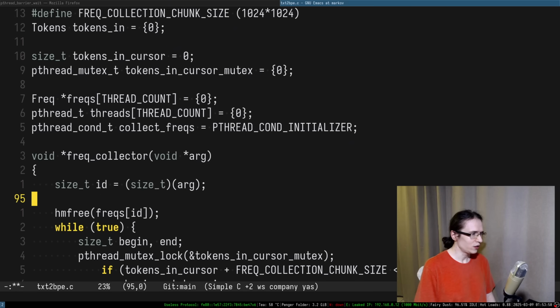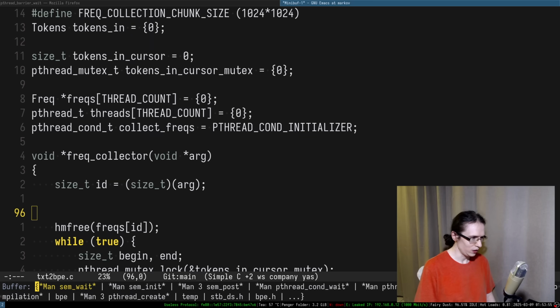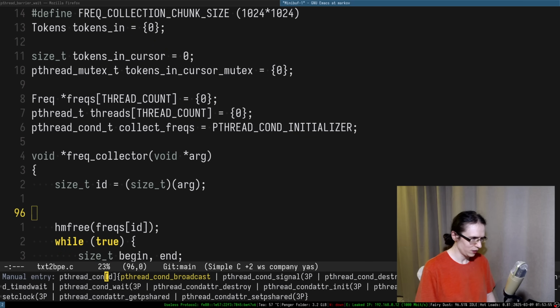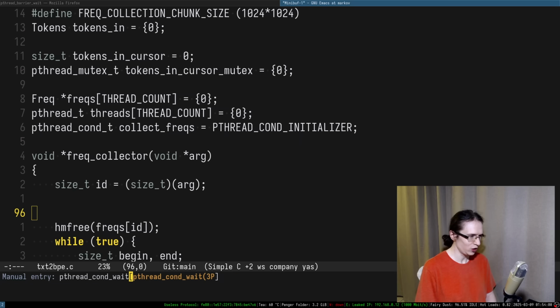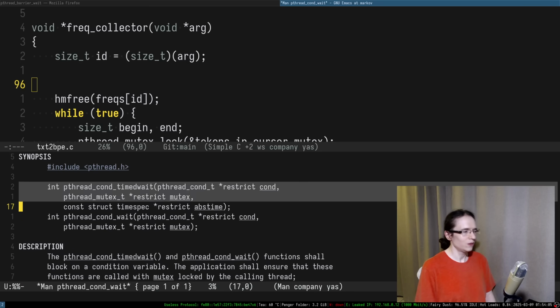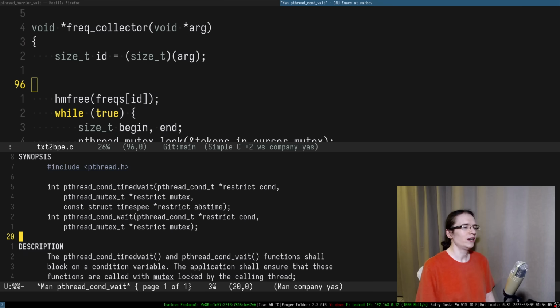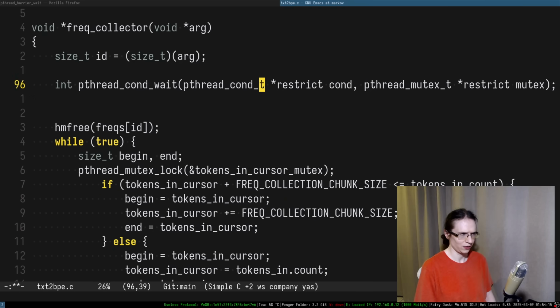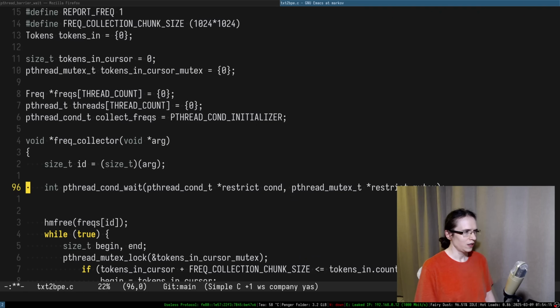So, okay, here's the conditional variable, and what I want to do is cond wait, right? This is why I don't listen to chat, because chat doesn't understand what I want. And again, I don't like that it requires a mutex. Does it have to be a different mutex? I can create a different mutex, but it's kind of weird that it needs a mutex. It's kind of kinky, not gonna lie. But you need a mutex for this kind of shit. So this is the conditional variable, yeah.